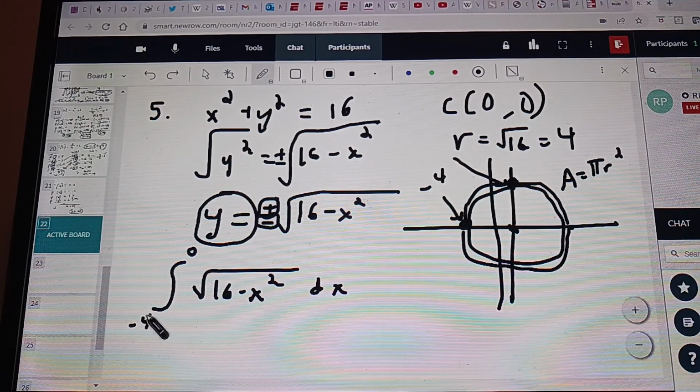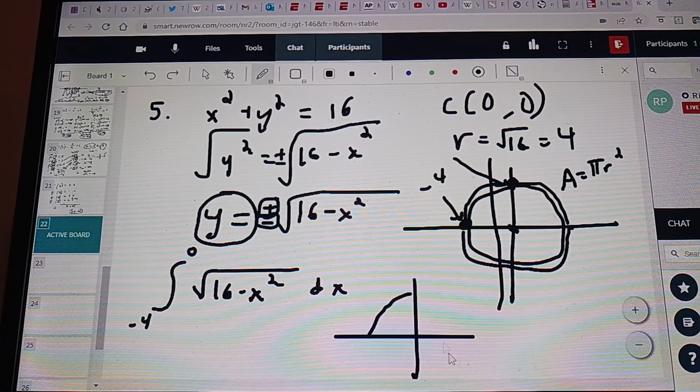This could have gone from -4 all the way to +4, and then I would have had the entire top portion of the circle. Instead, I'm only doing this much. And definitely we wouldn't want to include the bottom of the circle because then it wouldn't be a function. But I could either go from -4 to 0, or all the way from -4 to +4, or even stop at 2 or 3 or 1 or -2 or -1 or -3. So it's just arbitrary that they're making me go from -4 to 0. But actually that helps here because that's literally 1/4 of a circle.